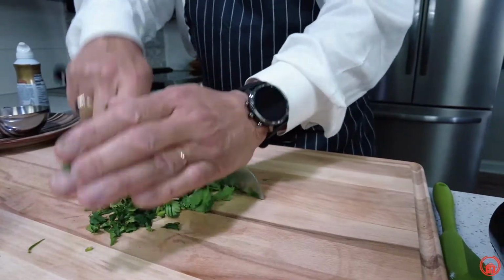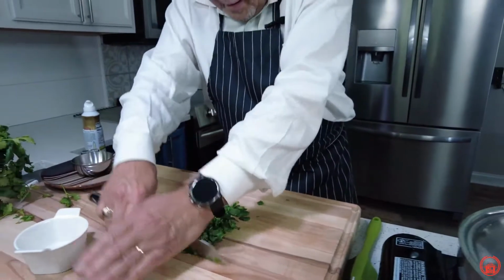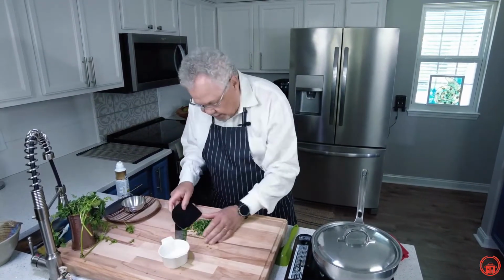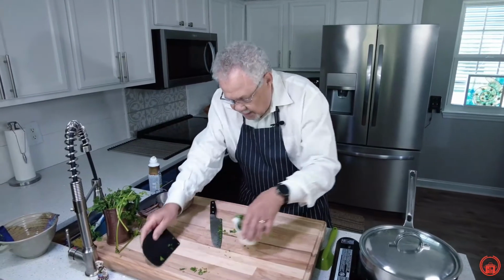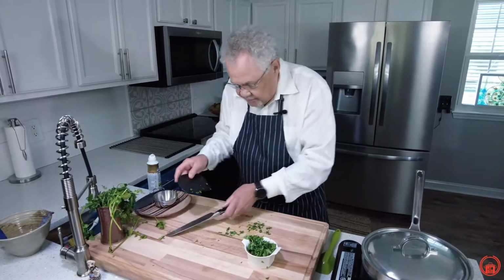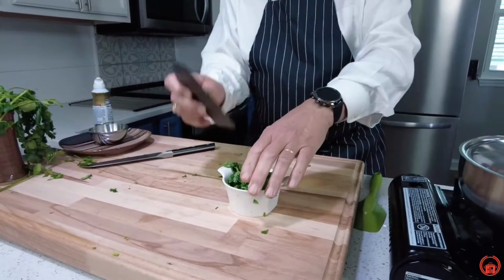So flavor is so important in what we're doing. And that's why I'm just putting all this together. And now what we're going to do is place it into a little bowl so we'll have it available when we need it to garnish our food. And I always like to use edible garnishes. I don't like to use a garnish that someone would not eat. So we want to just go ahead and enjoy the full meal as we plate it.